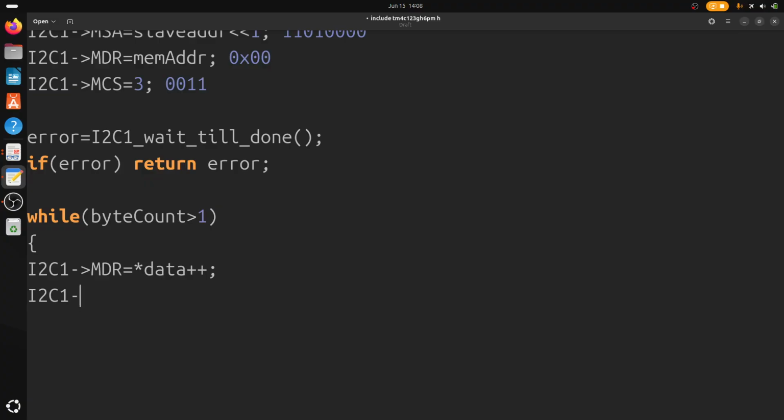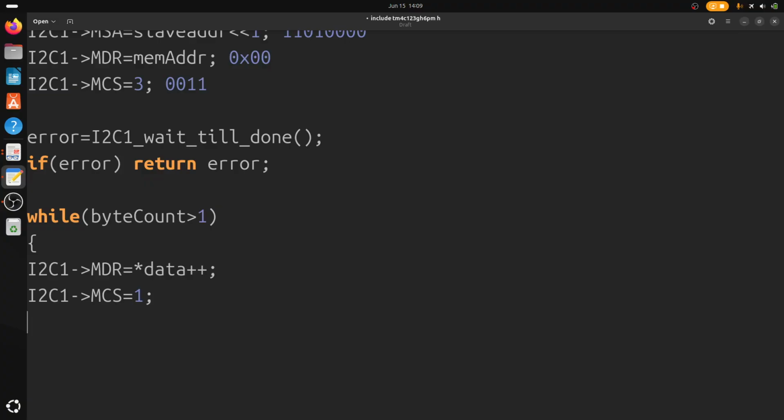And then here the MTR data is stored, then we will just transmit the data. MCS equal to 1.